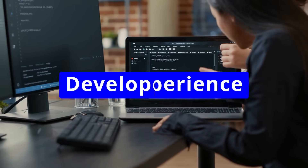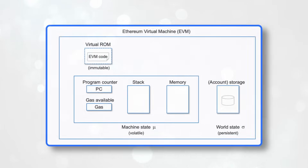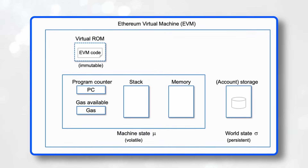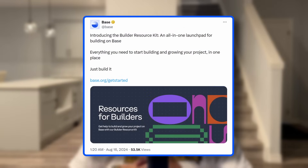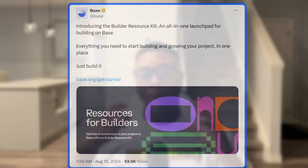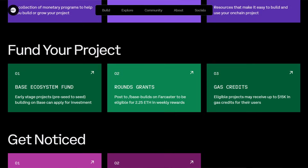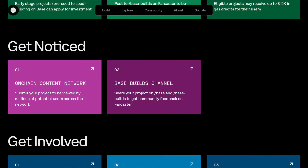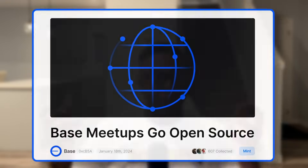When it comes to the developer experience, BASE is an absolute game-changer. If you're a builder, you're going to love the full EVM compatibility, as that makes migrating your project from Ethereum to BASE an absolute breeze. But honestly, it's more than just compatibility. Coinbase has rolled out their Builder Resource Kit, which is basically a cheat code for launching projects on BASE. It's packed with pretty much everything you need to get started — from tools to support, and even exposure for your project. This isn't just about throwing resources at developers, though — it's about creating a real ecosystem that feels welcoming and supportive.